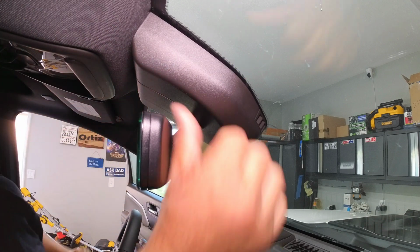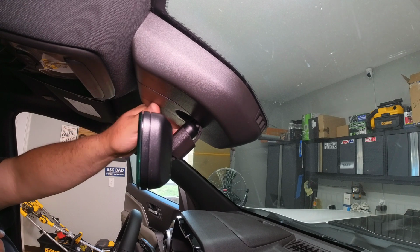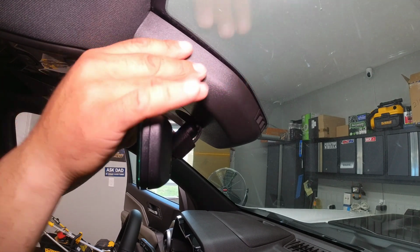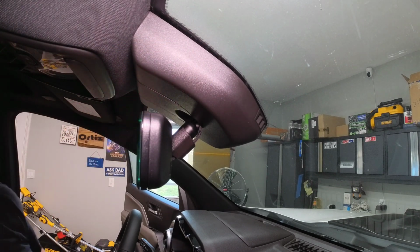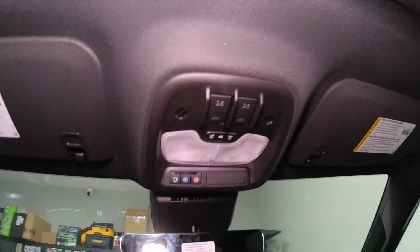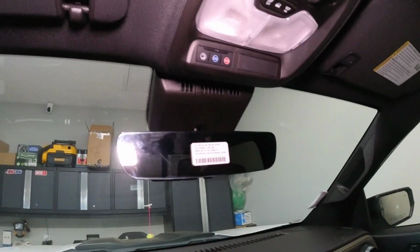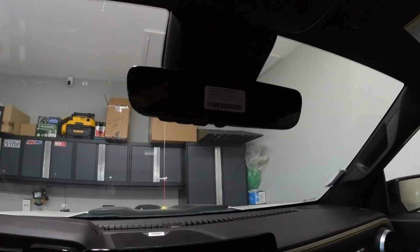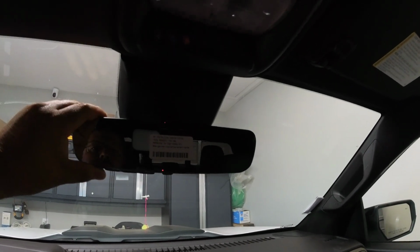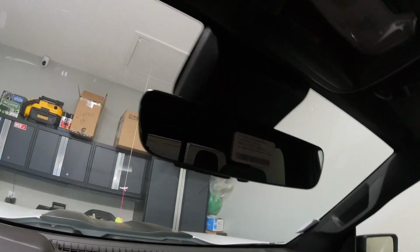Okay. My boy handed me a flashlight, and then I figured out, I kind of scraped it a little bit right there. But I figured out that the cable was in the way. So I had to move the cable out of the way. That's what the problem was the whole time. Guess I should have just grabbed a flashlight. But as you can see, there it is. I do kind of like the frameless mirror. Let me see if I can turn this off here. It says if you install this, you're agreeing to the terms of this product. But you can see here, let's kick this light back on here.